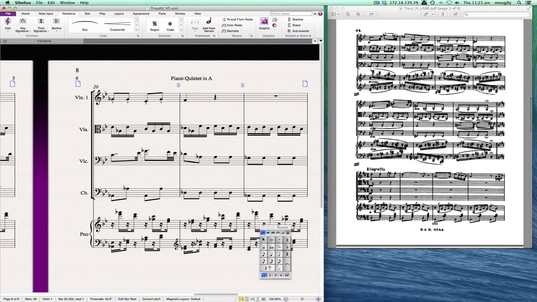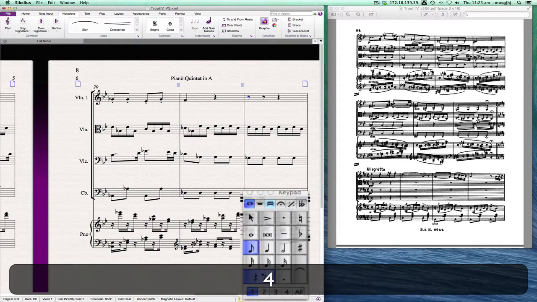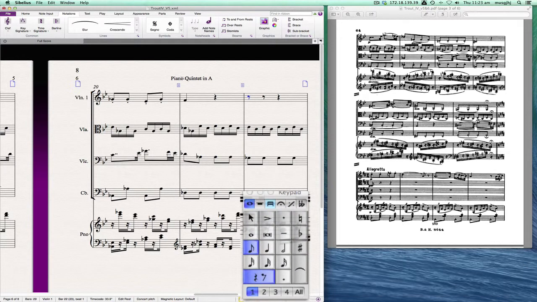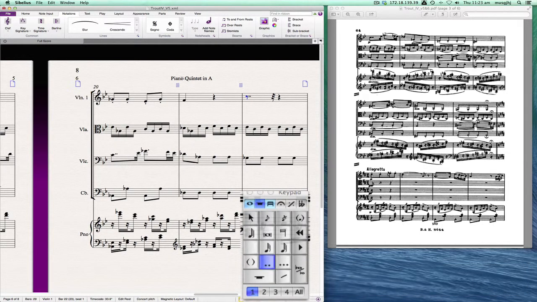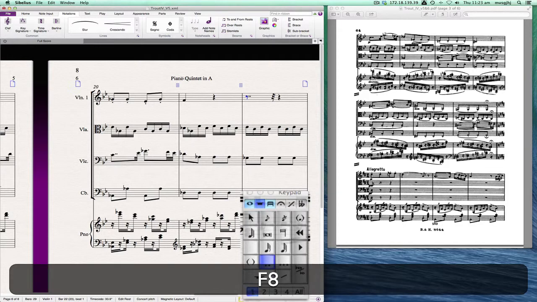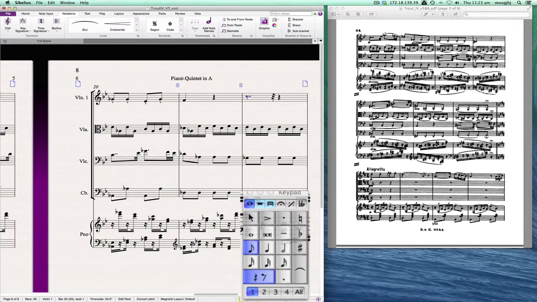All right, so now our last ones. Now we have these double dots here, and so I'm going to have to use the two keypads. So I select the eighth note first, and then press the F8 key to get to the double dot, which is a 2. And then I want to go back to the first keypad and enter in my note.